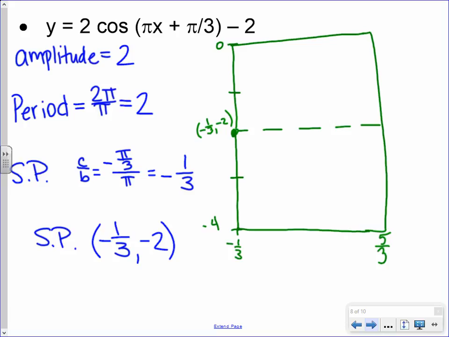Okay, split our frame in half lengthwise. Now we're going to break it into quarters, so half and then those halves in half. That just makes our values easier to calculate. So, if we split this frame in half, what is halfway between negative 1/3 and 5/3? If you need to do some chicken scratch off to the side, negative 1/3 plus 5/3 is 4/3, and then we cut that in half to get 2/3. If you need to do that, that is fine.